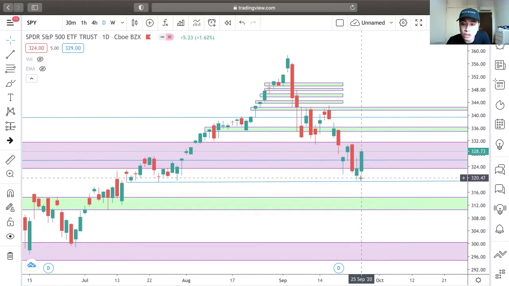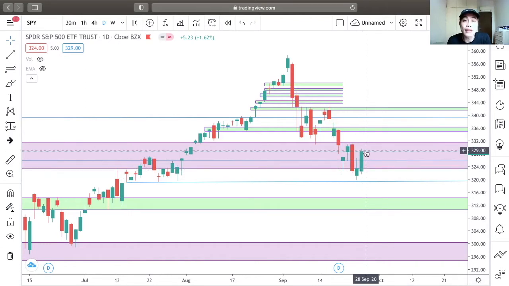On Thursday, prices were finding support at this level of 319. So prices were pushed down, but when it reached close to the level of 319, prices were pushed back all the way up and closed at this level just below the support zone of 323. And on Friday, prices managed to form a long bullish candlestick, which tells us that there was some bullish momentum behind prices. And we also managed to close above the important level of support at 326.